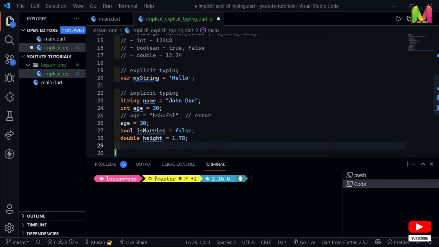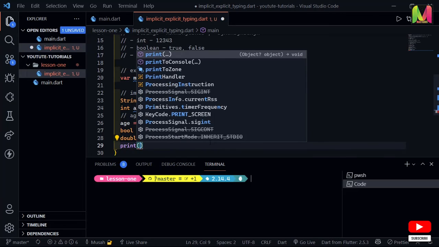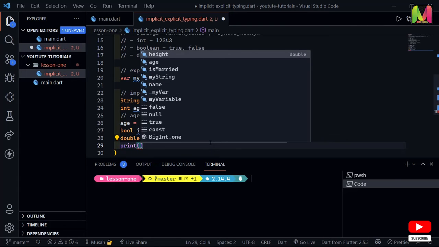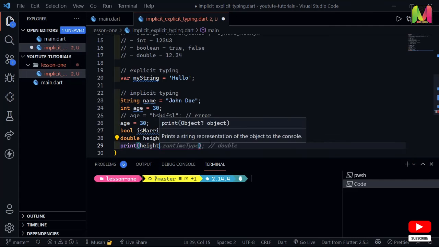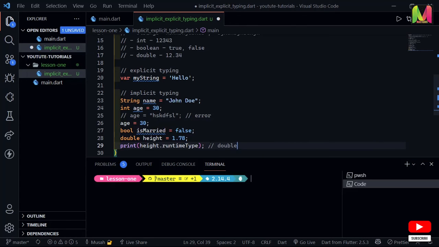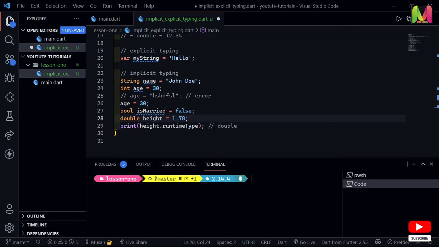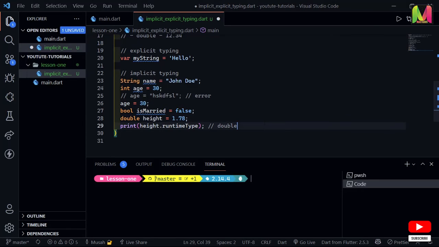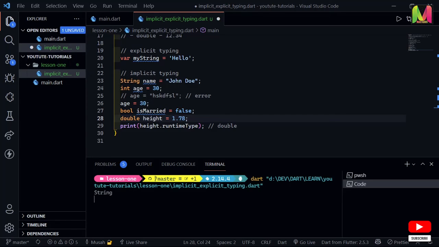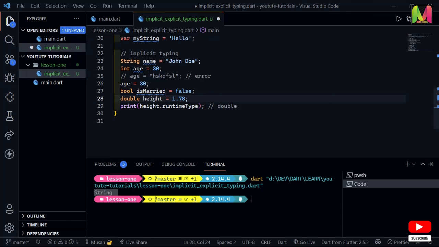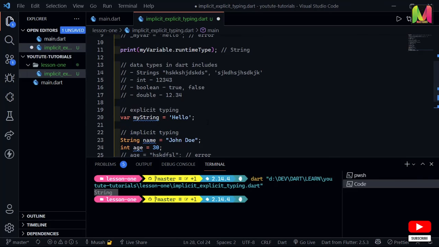So if you want to know the type of your variable, you just use print, then the variable name, which is height, and its runtime type, which we expect to be a double. Okay, so if you run this, you get the type to be a string, which is really awkward.